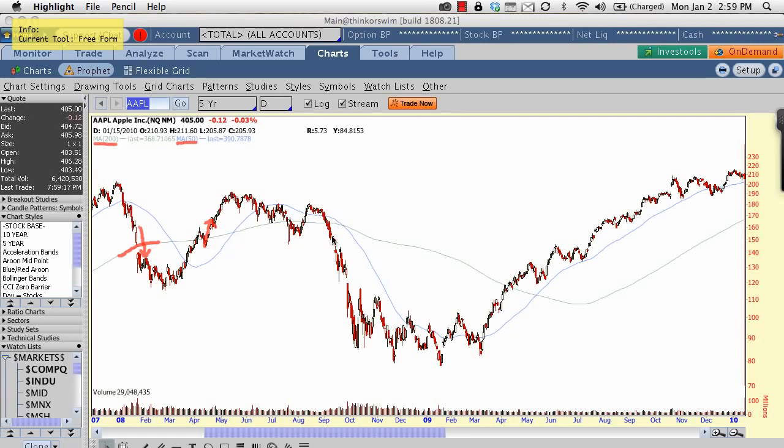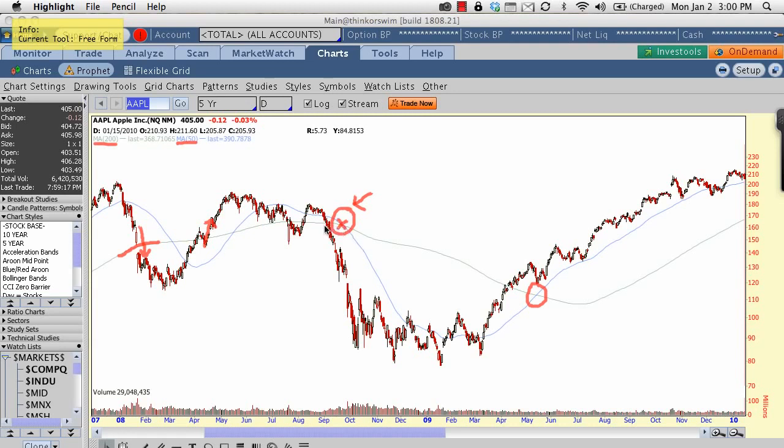Now, if we were using it as a moving average cross with the longer term and the shorter term, we would be looking for areas like this on the chart where the shorter term moving average crosses the longer term. Now, in both of these instances, the shorter term is going to cross. In the first instance here, where my cursor is now pointing, this is a bearish moving average cross because the short-term trend is now below the long-term. So you would sell as soon as you see this signal.